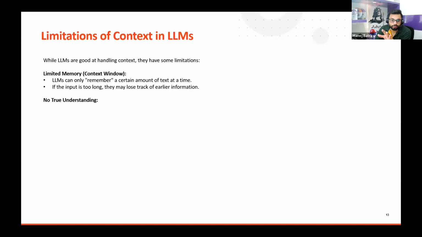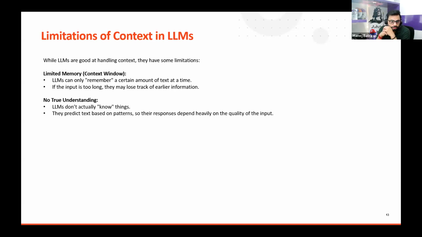So chances are 50-50. Maybe you get the right output, but maybe you will not. That is why giving them the right grounding information is very crucial here, right? As I said earlier, they predict the text based on the pattern. So you just need to make sure that you pass the right information to your chatbot.